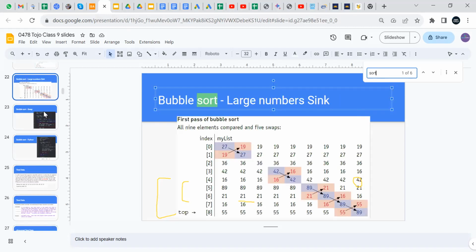Okay, yeah. So can you explain to me how the bubble sort works? I don't want to repeat. I know you are always ahead. So just tell me, how do you think the bubble sort works?